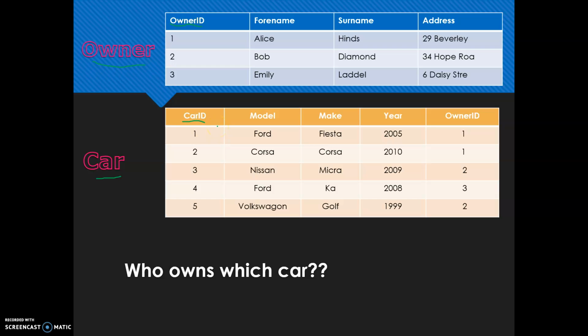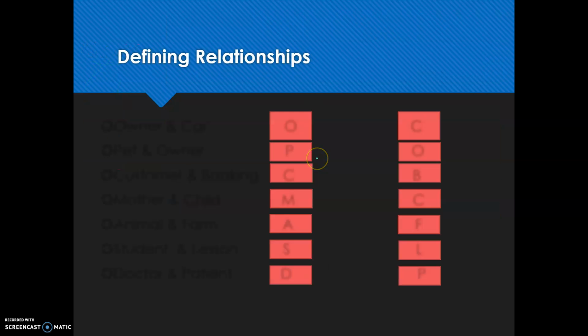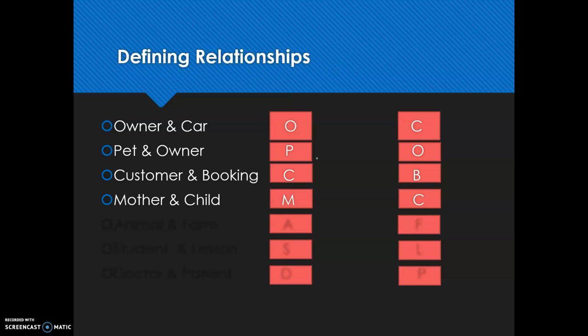Okay, and that's where those three different types of relationships come in. The most common one, of course, being a one-to-many relationship. And in this instance, we decided the relationship between car and owner was one owner could own multiple cars, but one car could only be registered to one owner. Therefore, we created a foreign key by moving a copy of the owner ID into the car table. Okay, and it became a foreign key within that table, so that we could now have that link between those two tables.